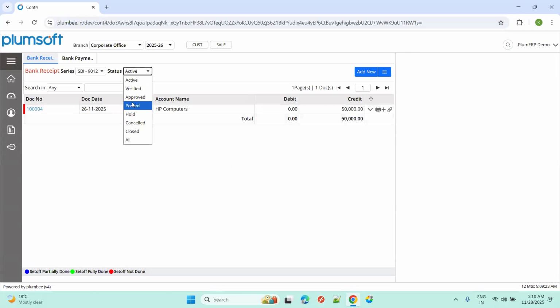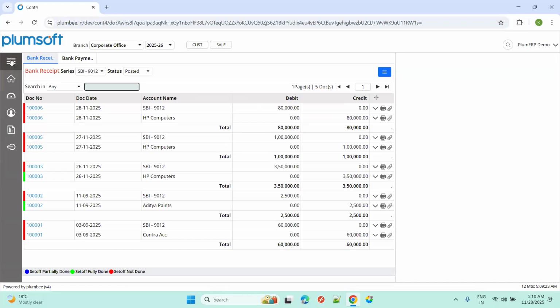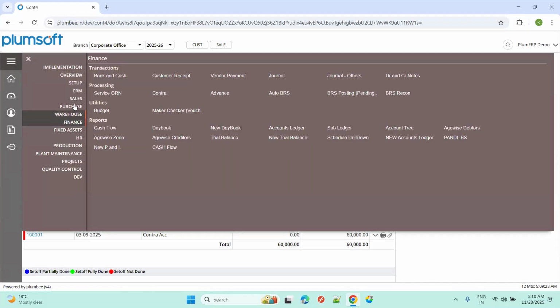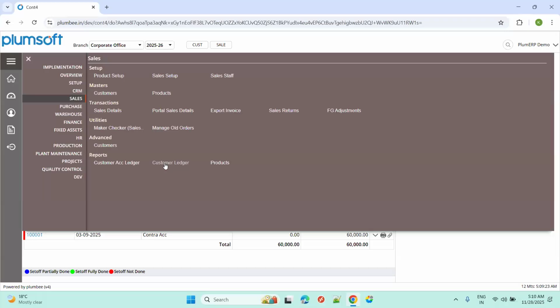So once posted, there is an accounting transaction; you can see it in the customer ledger.